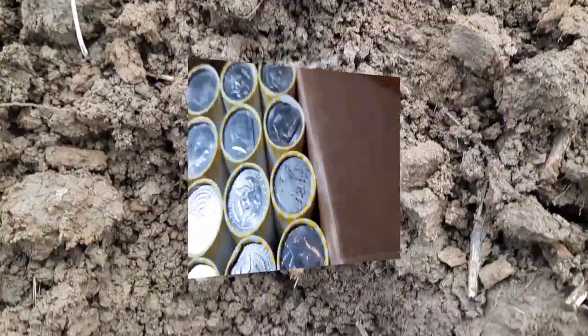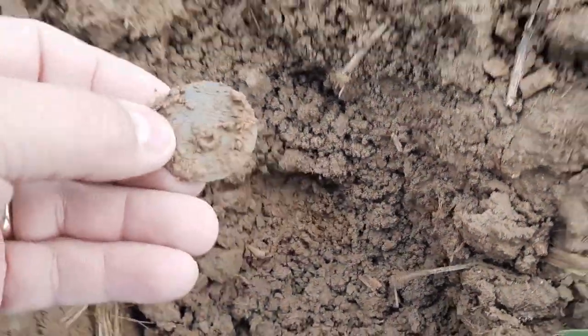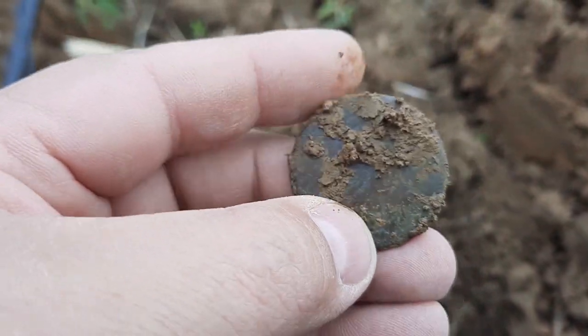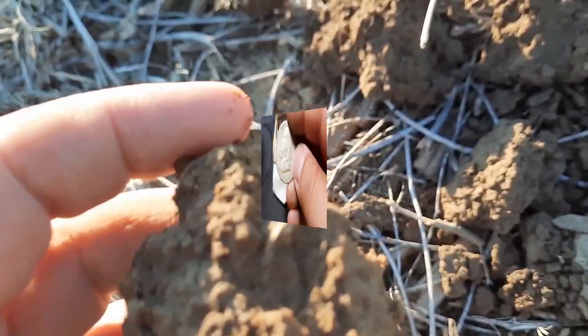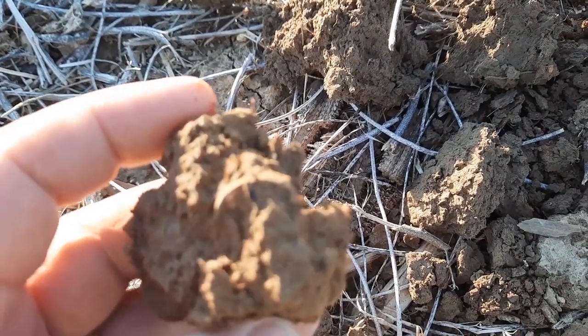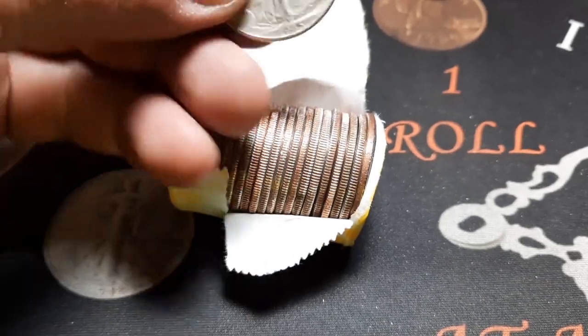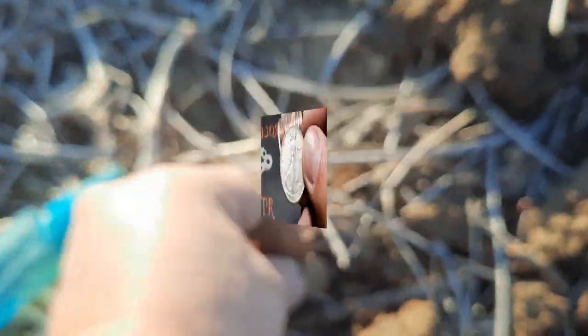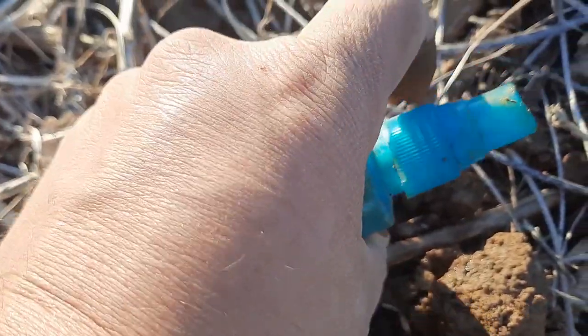We got us a walking liberty ender - my first find since coming over to bottom feed with Scott. Looks like we got us a big old dandy button. Got us a Benji. Thinking we got some silver here. Oh no, it's not. That was a walker. We got us a clad bust. Can't make out the year or anything yet. That is awesome.